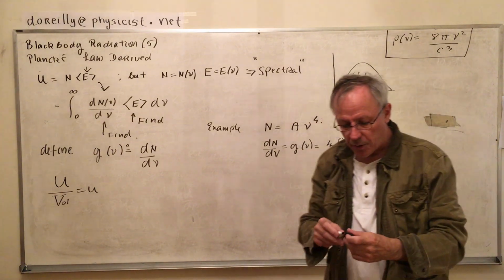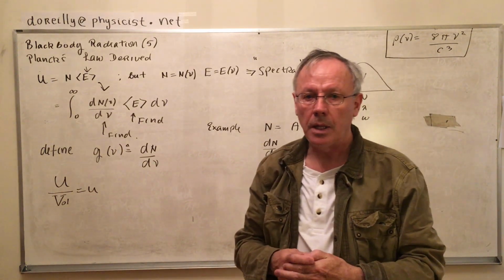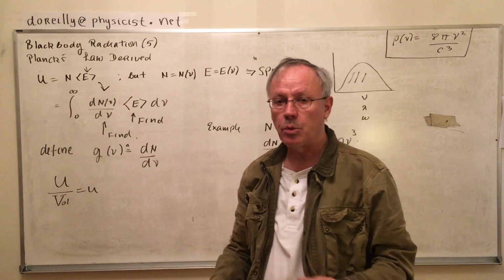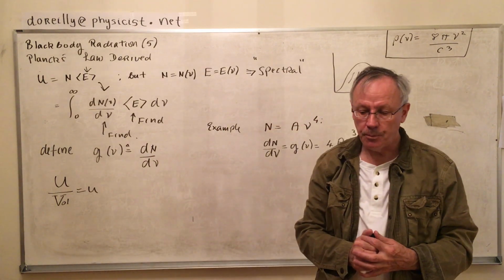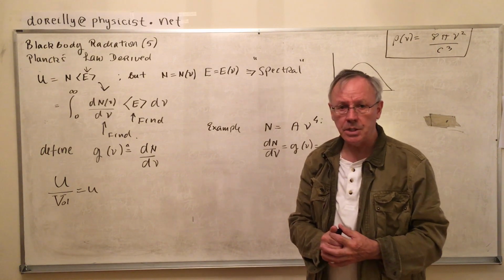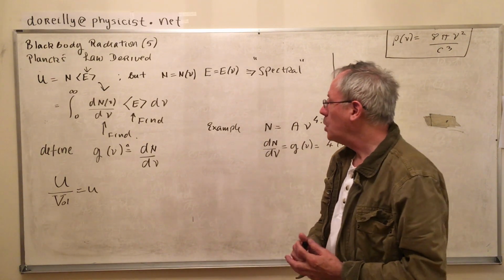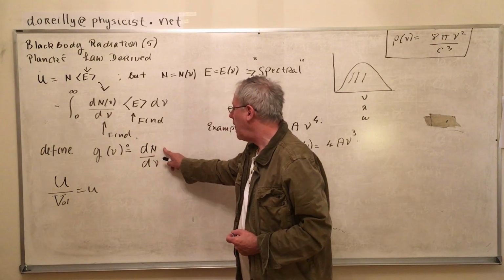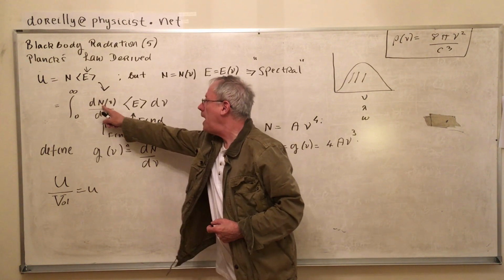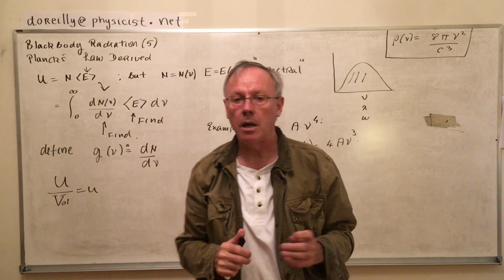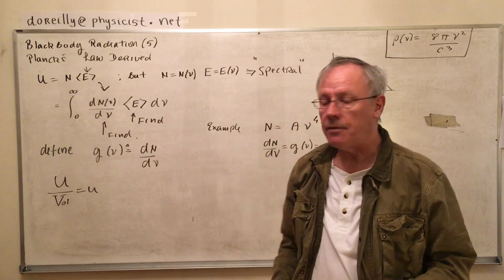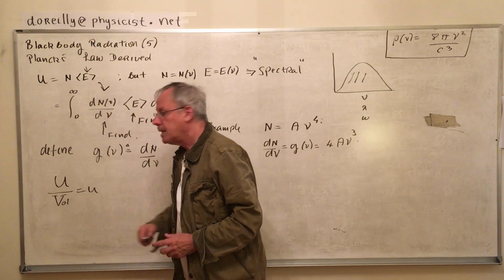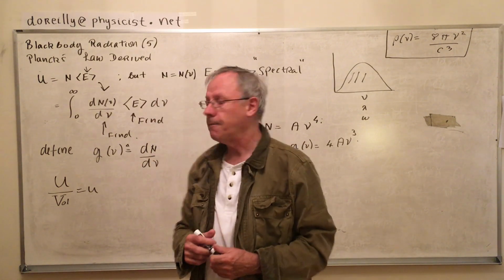It's spectral. So therefore, when you hear the expression radiance, then you go to spectral radiance, it means you're talking about a spectrum, frequencies, wavelengths, or energy density, spectral energy density, and so on and so forth. We're going to define this object here, the derivative of n with respect to nu. So we need to find an n, a number, how many modes there are in what's going to be our cavity radiator. And of course, the total energy over the volume is going to be the little u, the energy density.